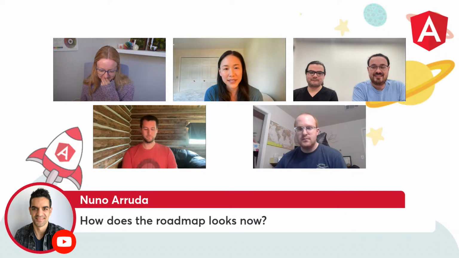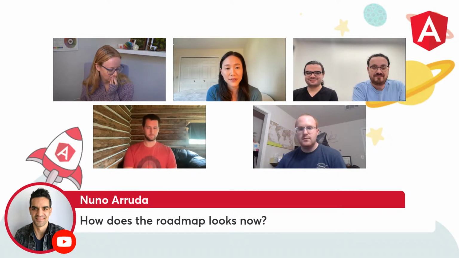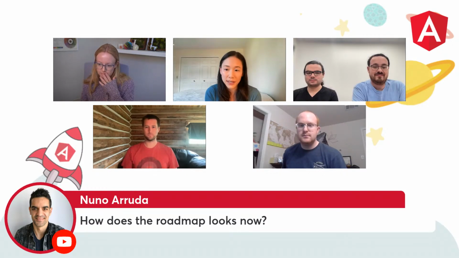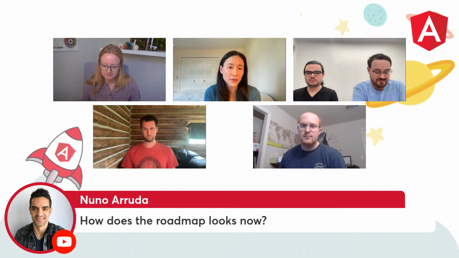I think that what we've seen in v14 is just so many aspects and so many places where we can focus on for v15, and we're still figuring out a lot of that. We're still thinking about what makes the most sense, but I know some of the things that we're looking into right now are hydration. We're also looking into server-side rendering. We're looking into state management and the future of zones.